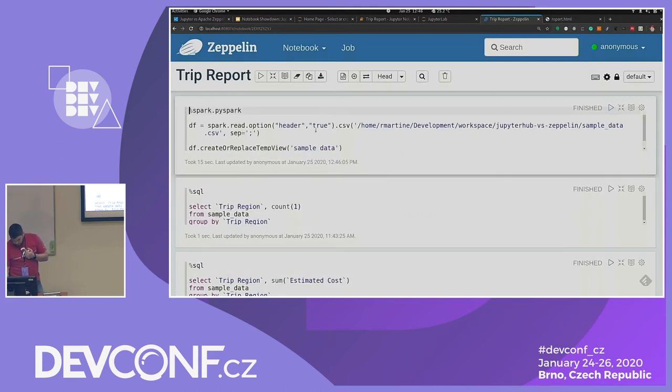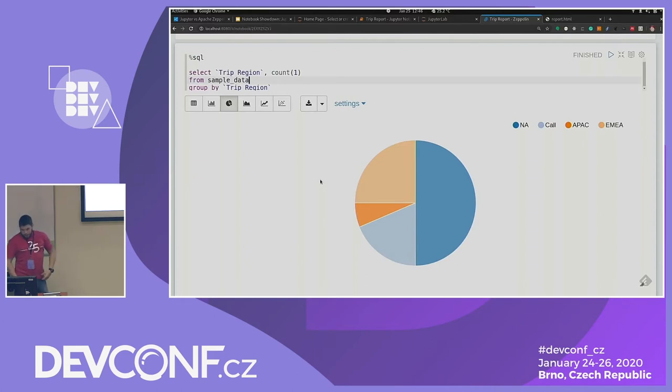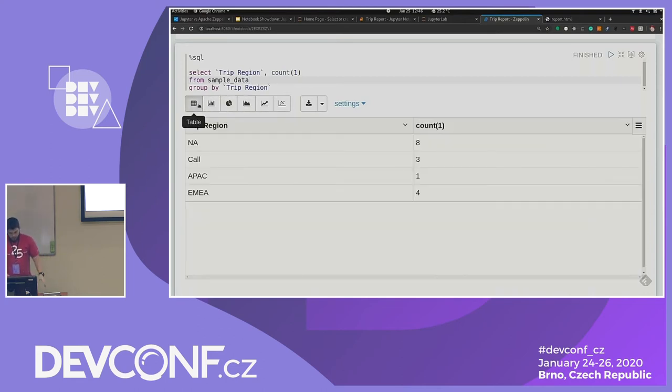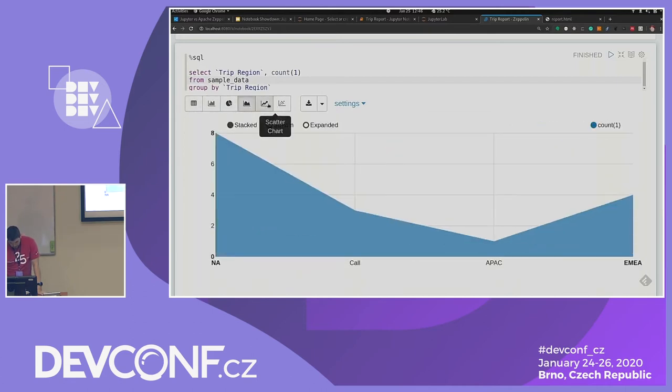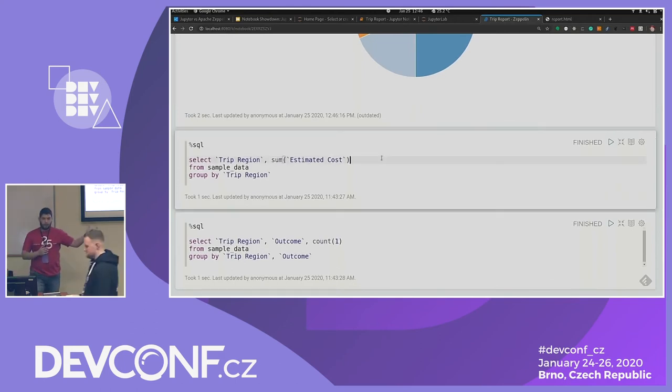Okay, it's already created. So in every SQL block I have, I can just run a SQL query and it will generate this interactive data visualization. And in this case, I can make some changes, like if I want just a simple table or a pie chart, area chart, line, scatter, or whatever you want. You already have the legend. So far so good. Okay, you can download this data as a CSV if you want, or TSV. Okay, so like Jupyter, I have the same SQL statement to generate the other visualization as a bar plot. Let's see what happens in here.